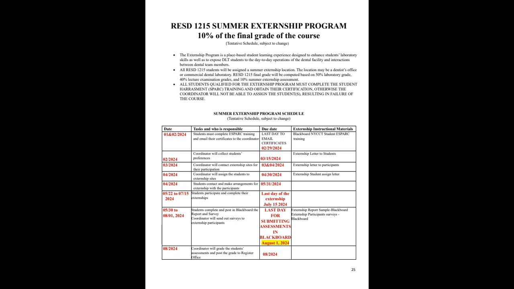So make sure that during the externship period, you're there on time, you're dressed professionally. So don't go in there, ladies, with short skirts and all that fun stuff. I'm not saying dress to the nines, but dress like you're going to work in a respectful manner. Okay.